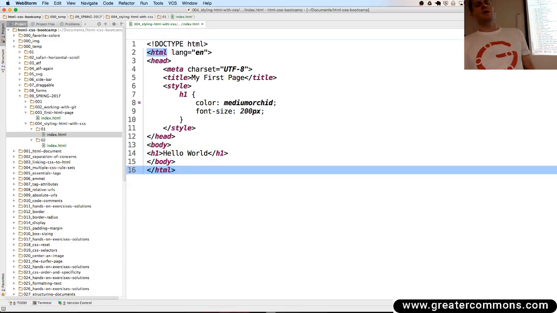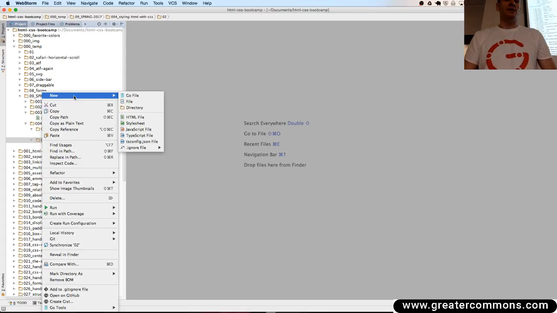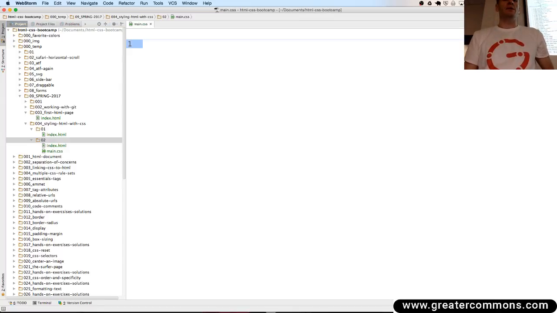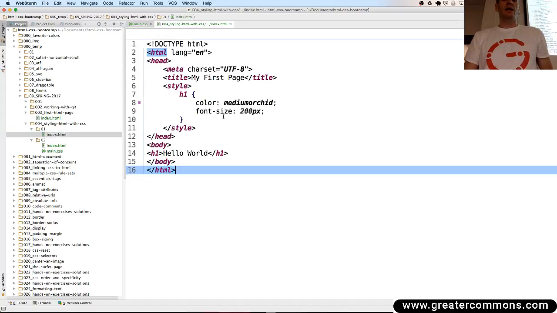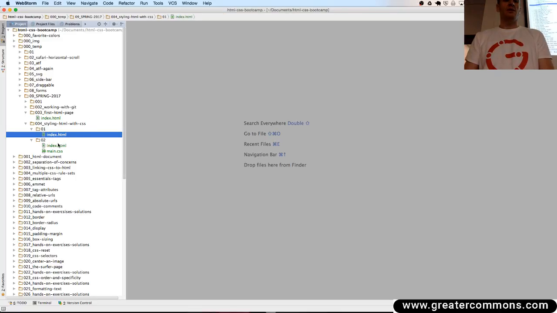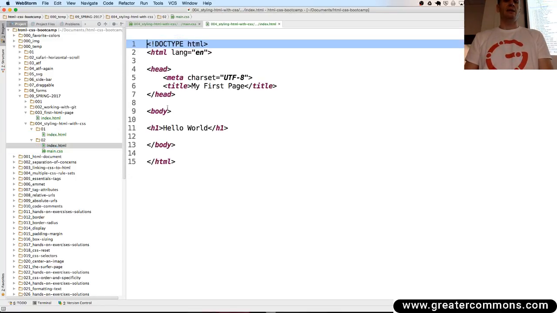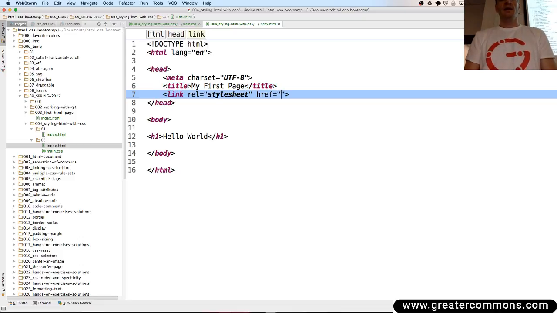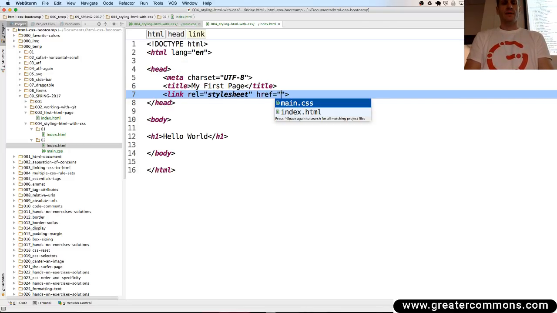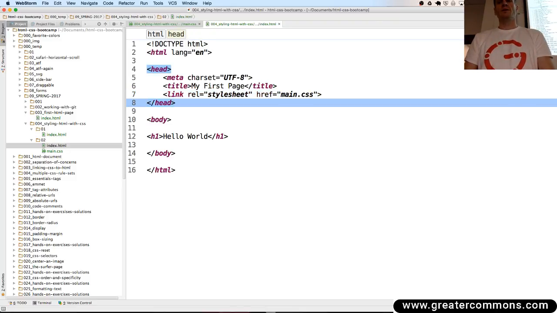All right, so that's one way that you could add CSS to your document. Another way you could add CSS to your document is you could create a separate CSS file. A style sheet, and main is the good name for your primary CSS file. It's main.css. And so I could take this CSS right from here, this rule set, and paste it in there. All right, and so now this document has the CSS there, and I just need to link to it. Link to it, and it says what is the relation? It's stylesheet, and the location is main.css. And then this will work too.